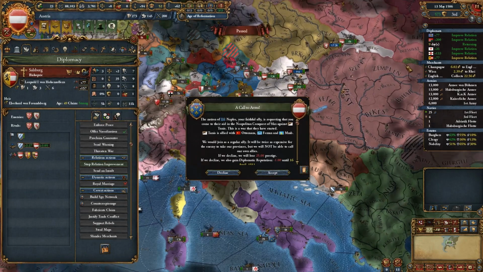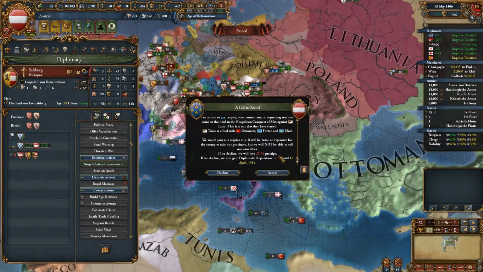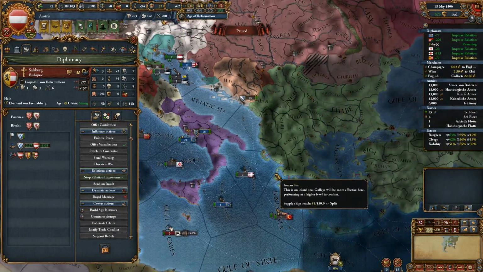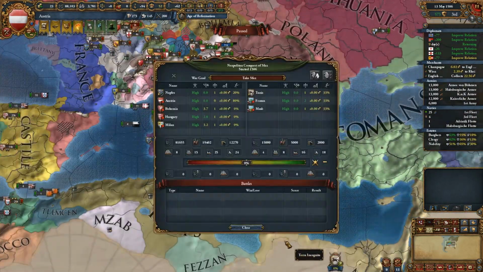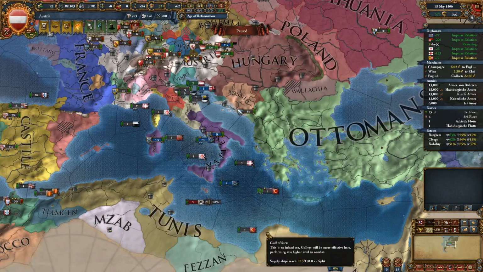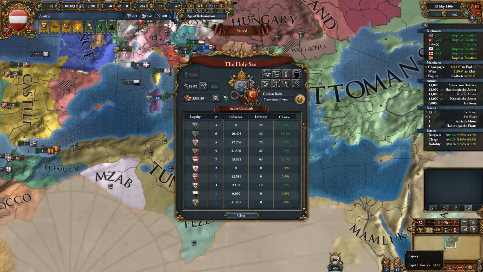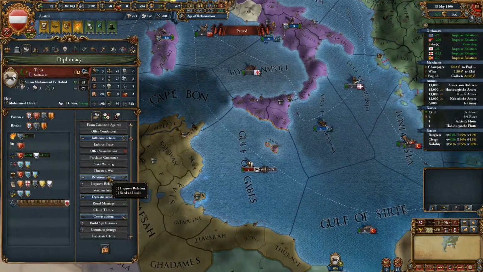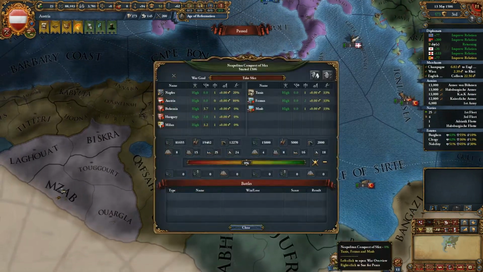170. Call to arms! Oh, so you have decided to go for a crusade against the Ottoman. Well, of course I should join. No, you're doing a crusade against Tunis? But the crusade is against the Ottoman. You're just doing an invasion because you want to? What is this war over?